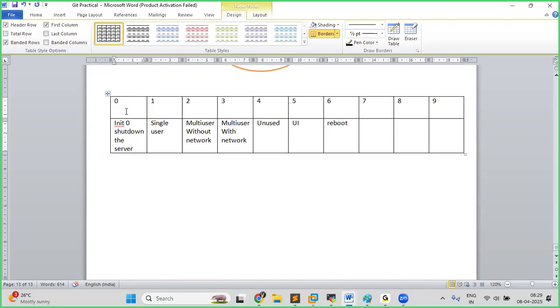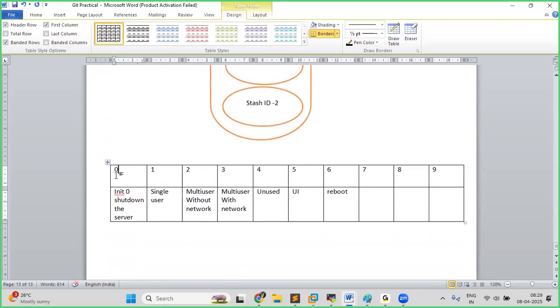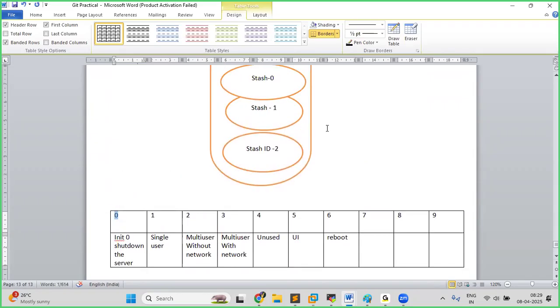That's the important thing. So coming to stash memory, stash is the latest one. When you throw one item into the stash memory for the first time, it becomes 0. When you throw one more item into the stash memory, the new item becomes the latest one, and the one already stored in the memory becomes 1.